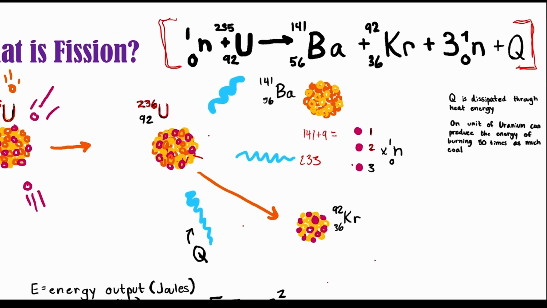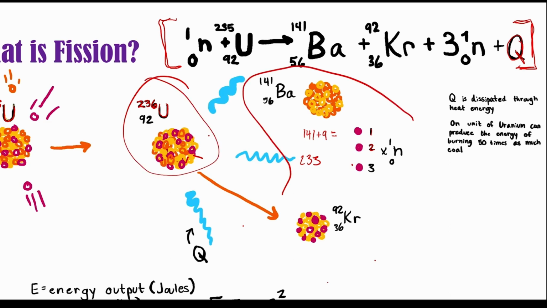So if we look at the equation right here, we've got Q. This is the energy. Well, how do you know there's energy? Well, if we were to weigh this uranium right here and these 3 products, the uranium is going to weigh more than these 3 products of nuclear fission. Well, matter can't be created or destroyed, so we know that this is dissipated through heat energy. It produces a lot of heat, actually. Lots and lots of energy, and that's why we use it to create power.